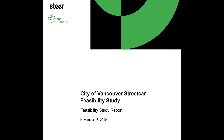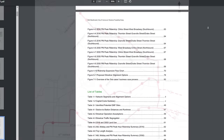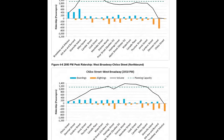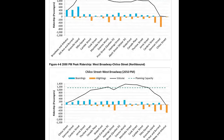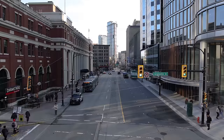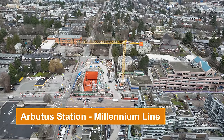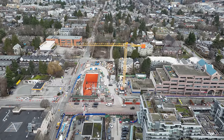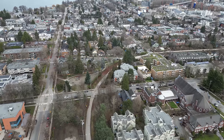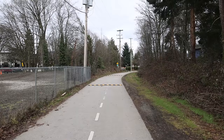In the 2018 streetcar feasibility study, which was made public via a Freedom of Information request in 2020, is where things get interesting. Building on the 2005 report, the 2018 report gives us an updated route map, ridership numbers, and a lot more insight into the plan. In the new plan, it's been recommended that each phase is larger but fewer phases overall. The first phase includes almost the entirety of Line 1, running from Waterfront all the way to the Arbutus Skytrain Station, which is scheduled to open sometime early in 2026. Heading north from Arbutus Station, the line follows the existing former CP right-of-way as it curves and descends to False Creek. While the old rails are gone, you can still see crossings and rail infrastructure in place along the route.